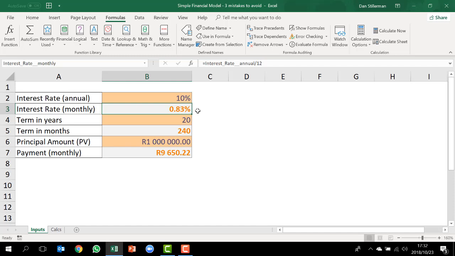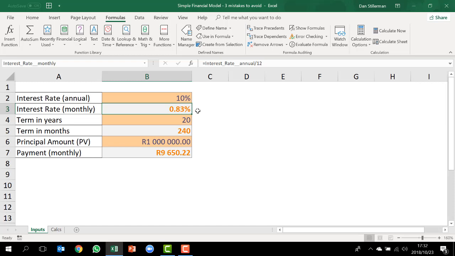Another alarm bell for you is if you ever see a spreadsheet or a model that has references to cells, relative references like these were, or absolute references with dollar signs. You can rather replace it with named references. And the good news is you also don't even need to worry about the dollar signs. They come built in with your named references, in case you are wondering. Okay, let's move along to mistake number 3.